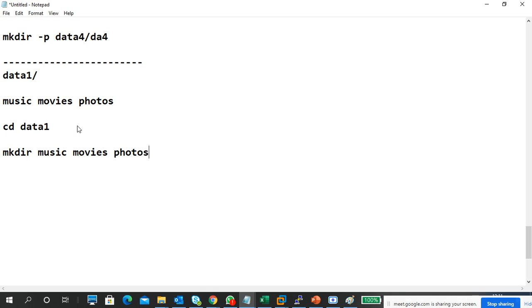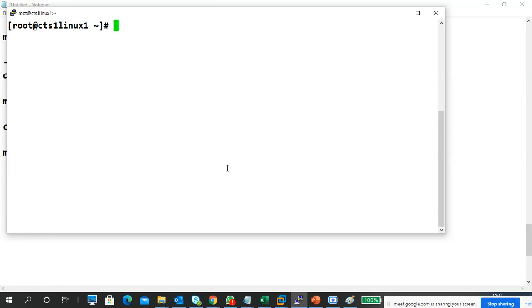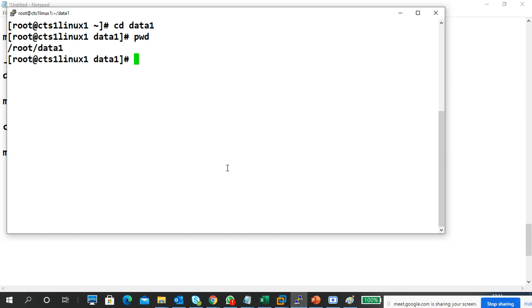Like this we can do it. Clear. Sorry, cd data one. If you type pwd, your present working directory is changed to data one.